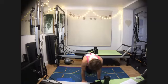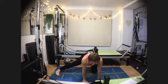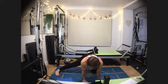And then drawing that knee in other side, bringing the foot out and just rocking forwards and backwards, using something to protect your knees if you need it. Just try and keep your toes so they're facing the front. Just gentle opening through the hips. Nice gentle movements.